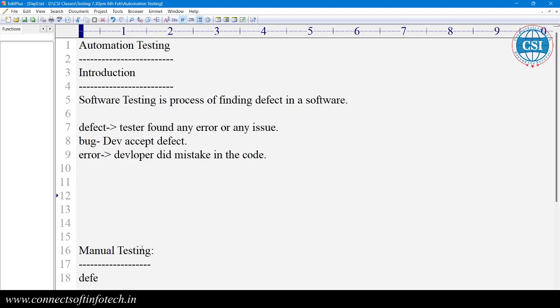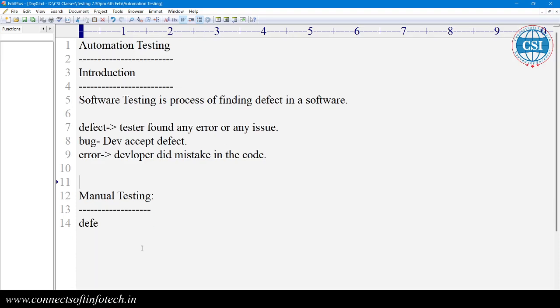In manual testing, we perform everything manually. We are testing the application manually. What are we performing in manual testing? We perform the testing without any software, or you can say without any tool.